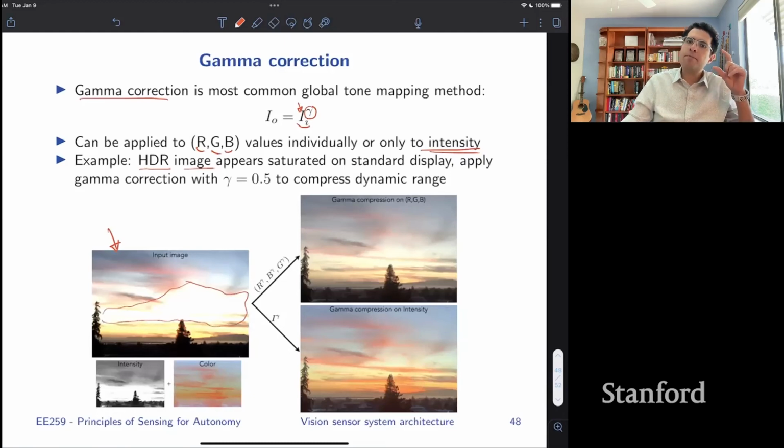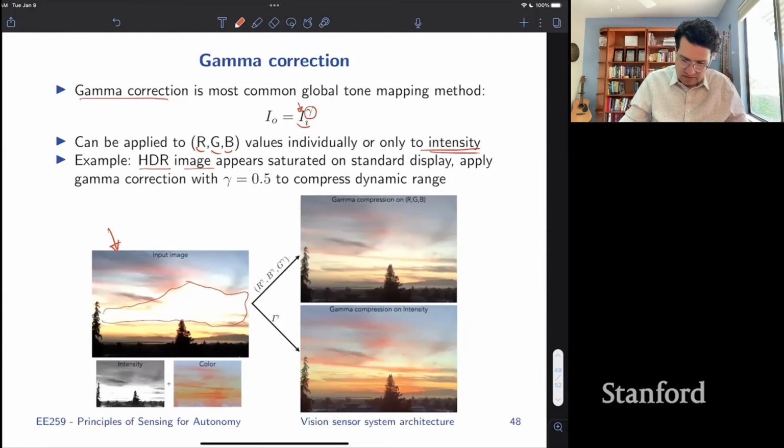So we need to compress the dynamic range, but the information is there, right? The actual sensor was able to capture those highlights, but I can't display it. I don't have enough dynamic range in my display to show that. So I need to compress the dynamic range of the image such that I can show all the details on my iPad display. And this is a case where gamma correction can be very effective.